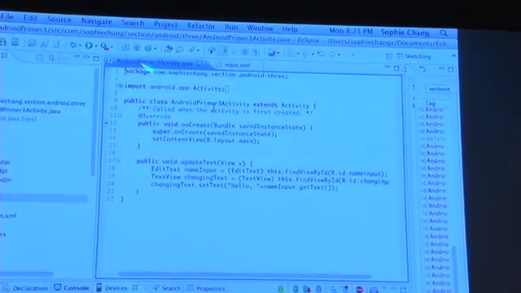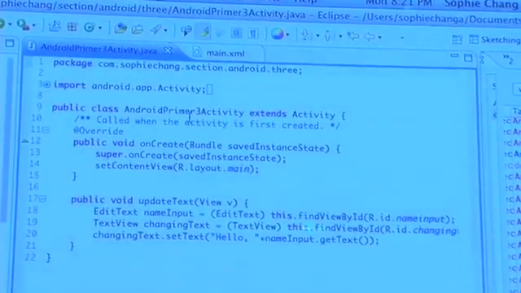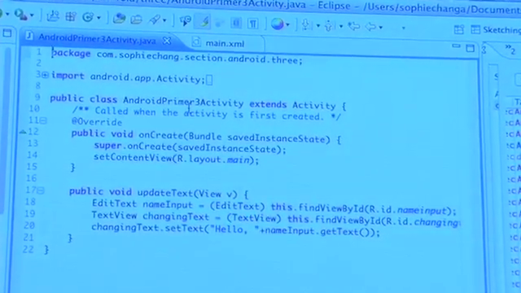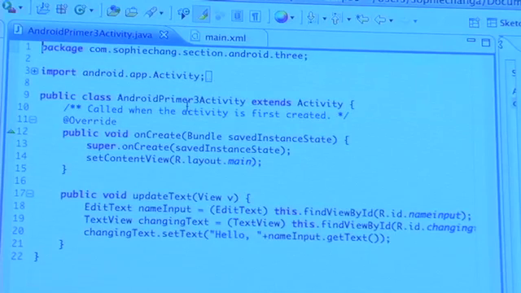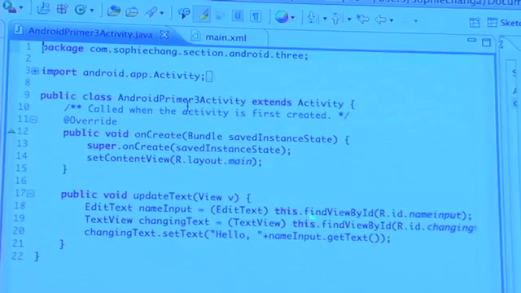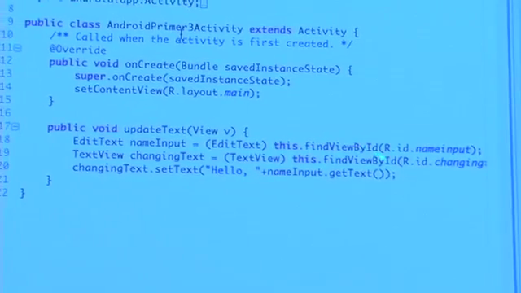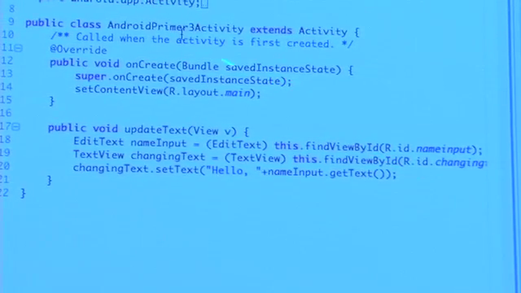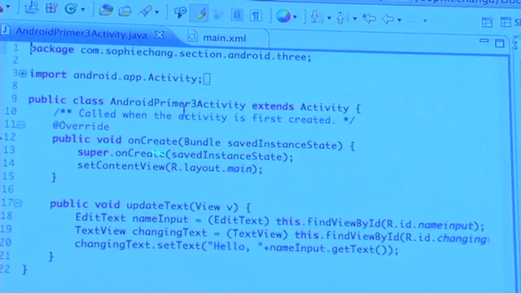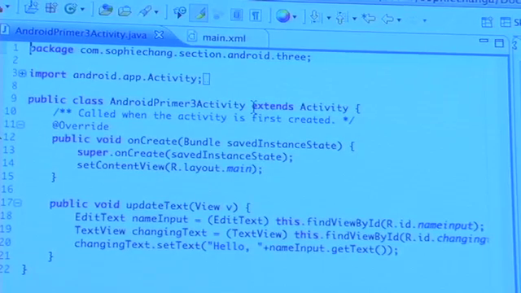And as you can see here, we have an edit text field. So when we actually want to grab some information from any of the UI elements, you need to call it, and you need to find the view within the layout element. So when you have this.findViewById, the this that it's looking for is within the setContentView call, and this is referencing the layout of the activity. So R.layout.main is referencing main.xml right here.